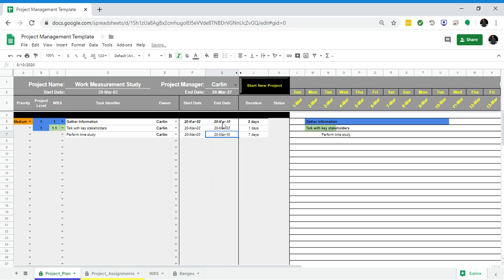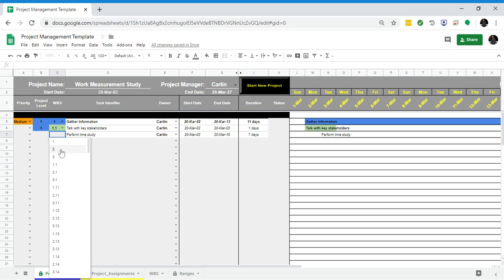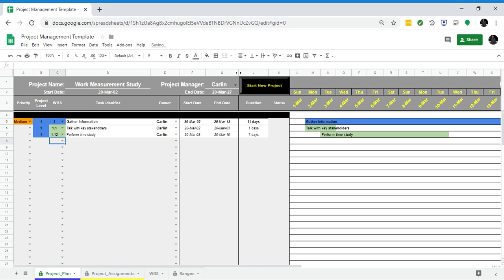And let's push this out a little more to the 13th. Cool. And let's give us a work breakdown structure of a 1.12.